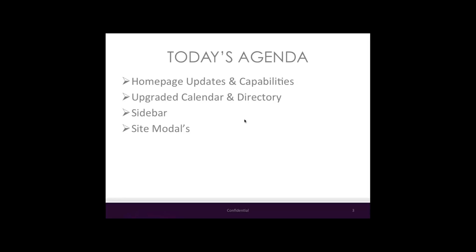We're going to talk about the sidebar and site modals. The sidebar is on the right. Site modals, not all of you use, but hopefully more of you will. It's a great way to get a specific message out there. There's a couple of miscellaneous items, and then we'll give you an idea of what's coming next and how we're prioritizing these. Of course, we're always open to input, as well as suggestions for new features and capabilities that we should consider or highly prioritize. And then a couple of quick tips, completely unrelated to the tech, but just little tidbits that you can put into play to grow traffic or you name it. So with that, I'm going to dig right in.